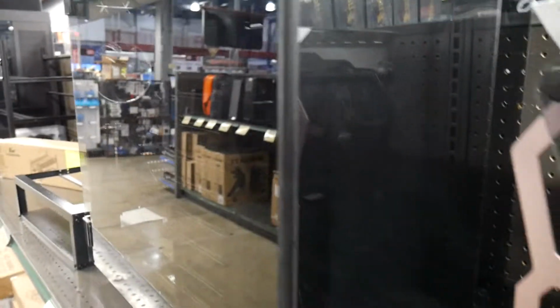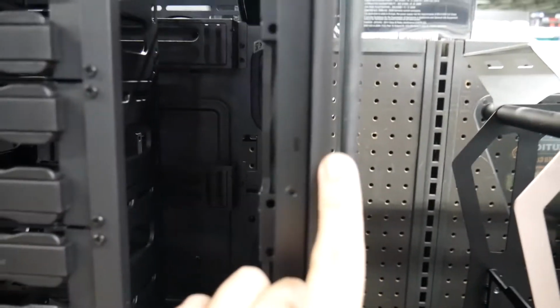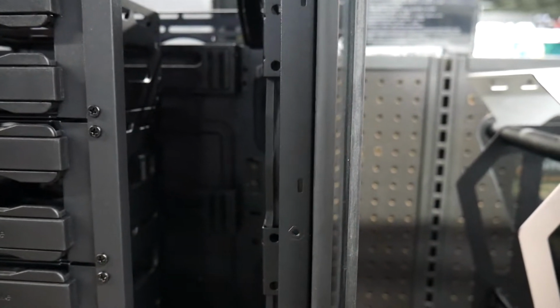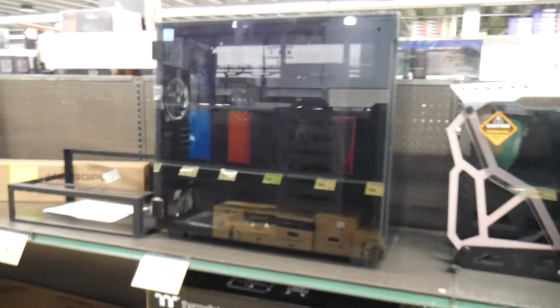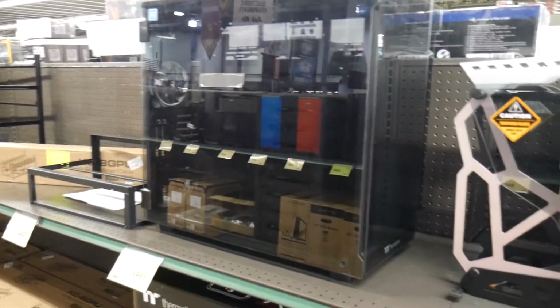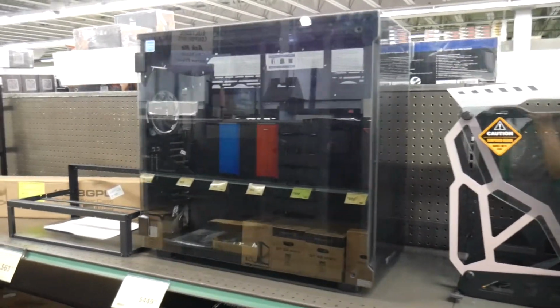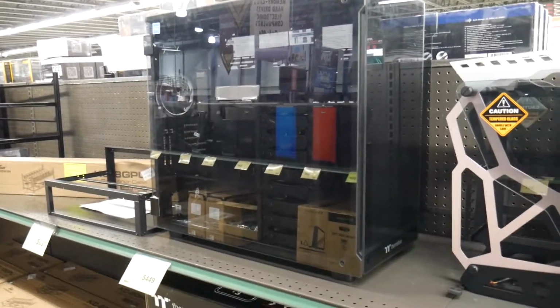This case is so huge. This is massive. It's awesome that it has tempered glass on all the panels. It's awesome that it has any kind of spacing at all for the glass up front so that the fans mounted up here can breathe. I have a hard time seeing a scenario, personally, where I would use a case this big. Obviously other channels in very contemporary history have demonstrated uses for cases like this, but I look at it and the only thing I can do is marvel at how unnecessarily massive it is.